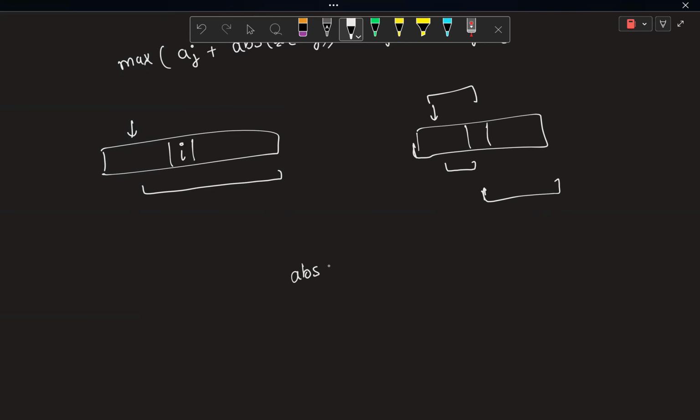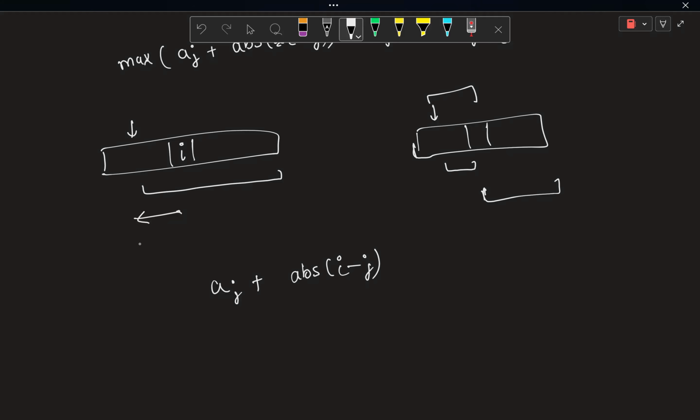Where we just do something like this: find the absolute of i minus j and aj, the sum of them. It's like as far the element is, the cost is increasing, and you want to find the maximum cost.